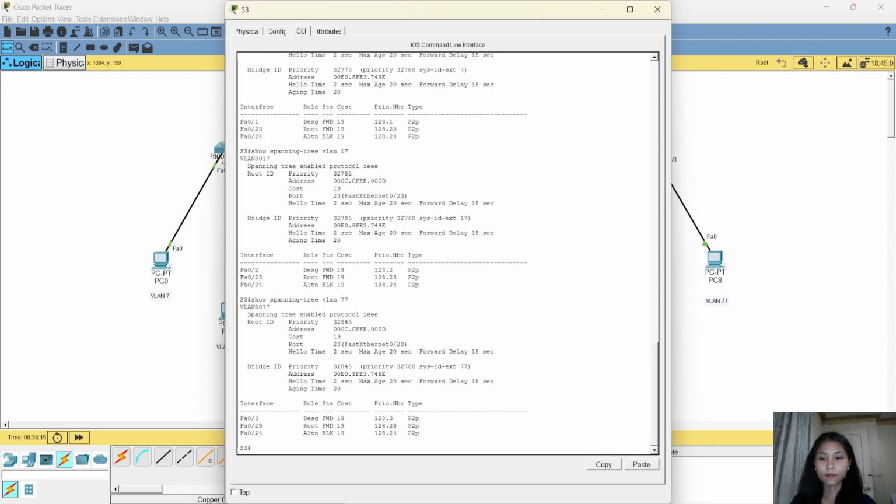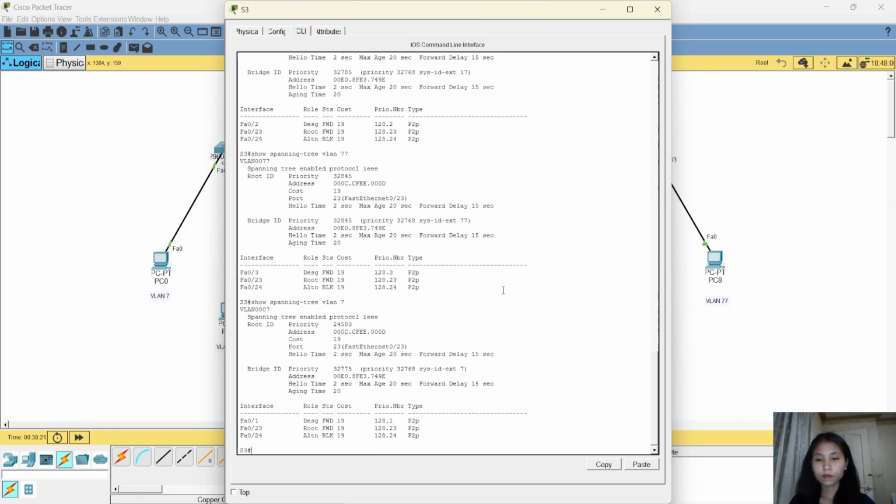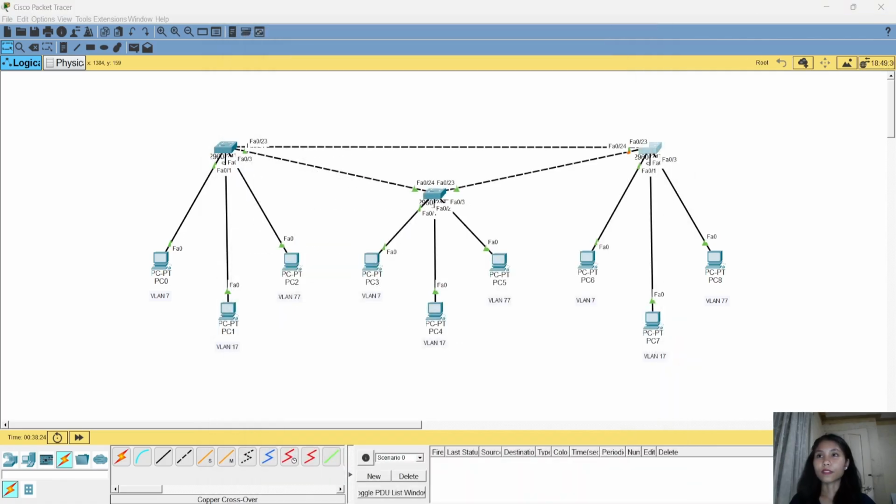And then S3. So after that, let us verify that our network is working correctly. So PCs in the same VLAN should be able to ping each other across switches, and PCs in different VLANs should not be able to reach each other. That is expected behavior of a layer 2 VLAN network.